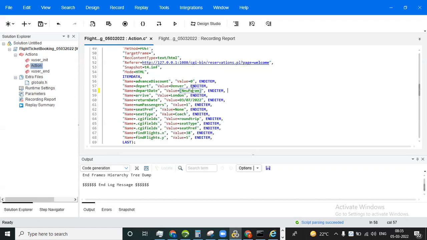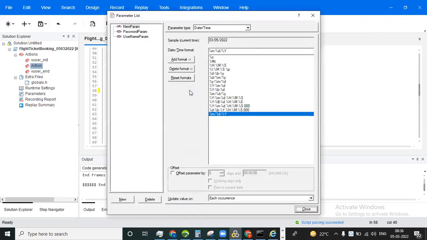See, for date and time, I think we have not given a name. You need to give proper names also, which is important. So go to the parameter list in the controller, by clicking the Control L shortcut. You need to rename it, what is that, departure date, right?